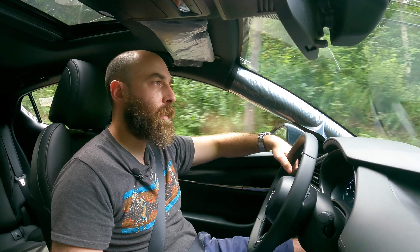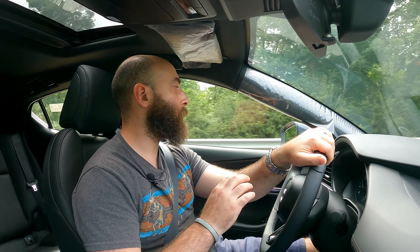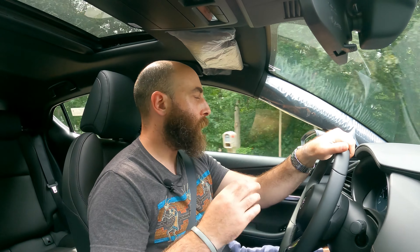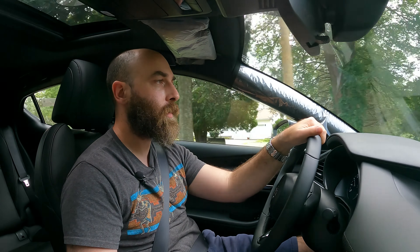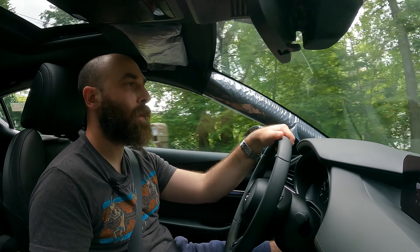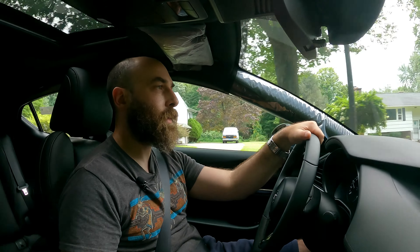It's light but still communicative, which is very nice. Visibility is something you may have heard complaints about — the pillars in the back are definitely pretty large and the rear window is not super big, which gets in the way of the blind spot. But you do have all the latest safety tech including blind spot monitoring. Power is up on both the Civic and Corolla, and you can feel it putting down power well. It doesn't quite handle twists and turns as well as Mazda used to — there's a little extra body roll — but this is more of a luxury-oriented daily commuter.